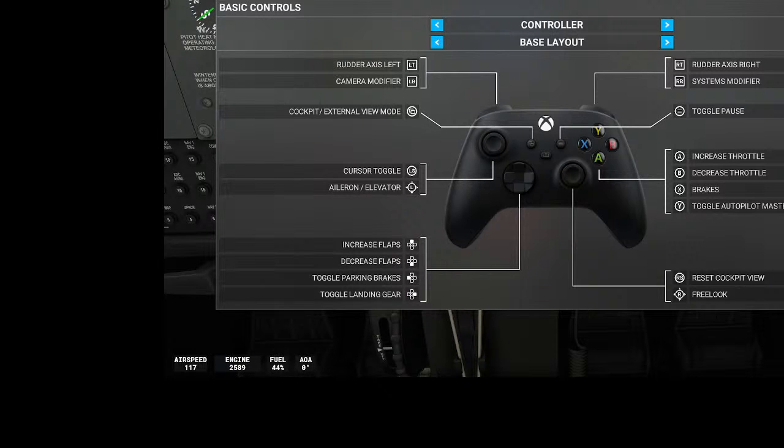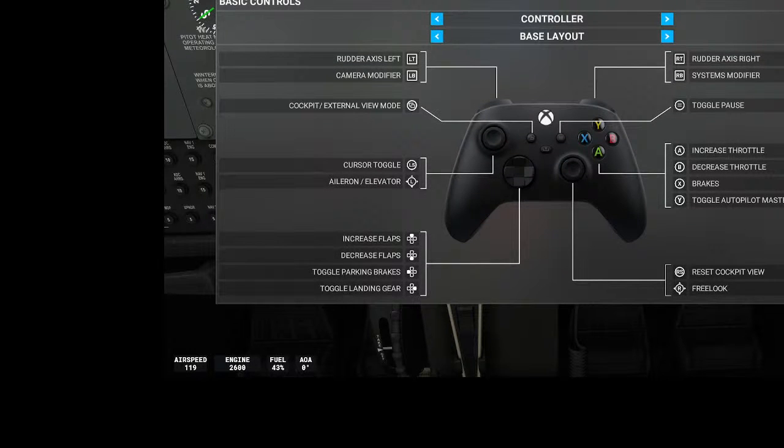ATC. Scroll lock. Toggle active pause. Camera. Basic controls. Custom toolbar.